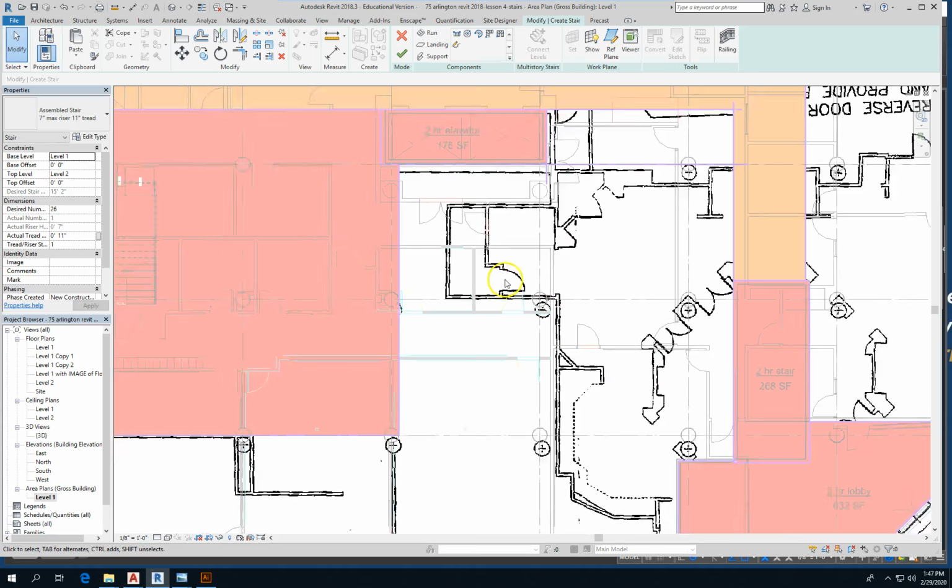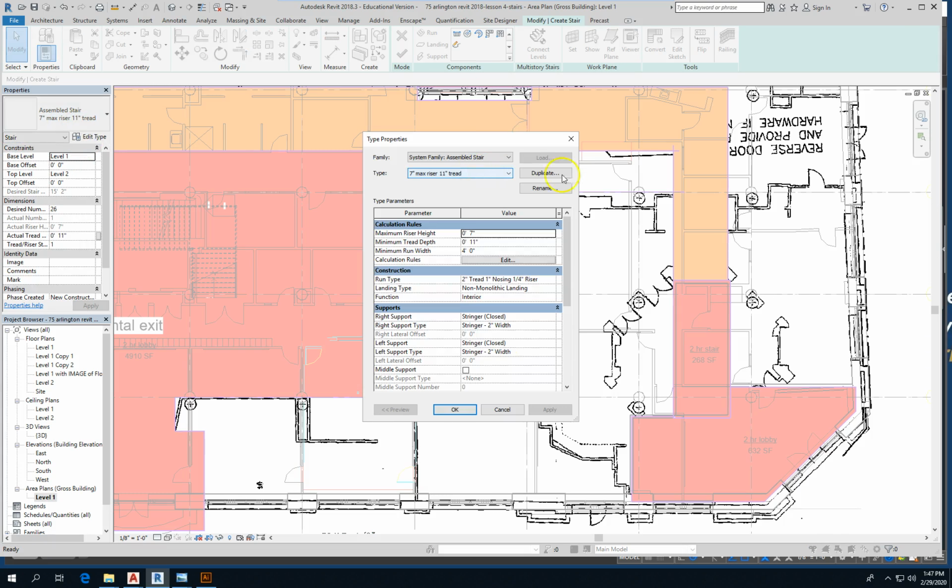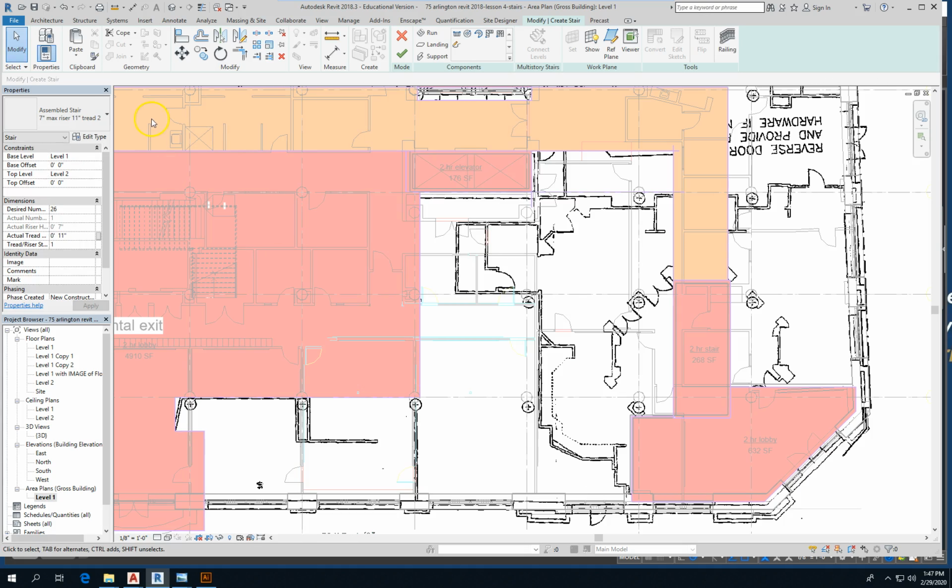I don't know how to remove that, so let's duplicate it and see if that gives us something different.